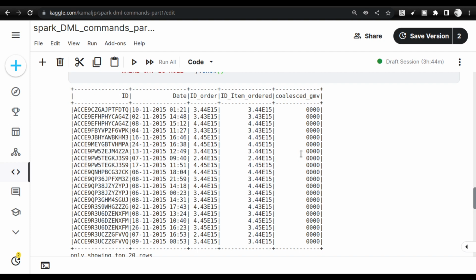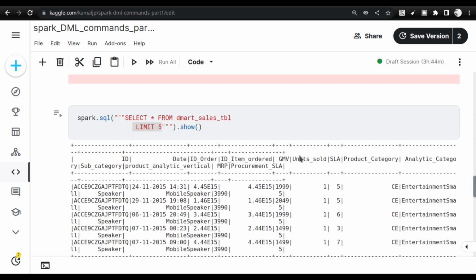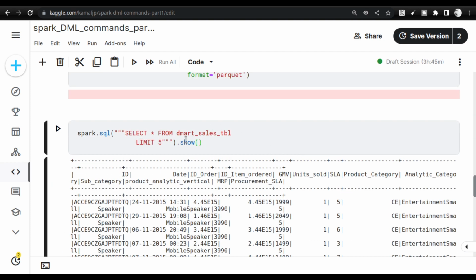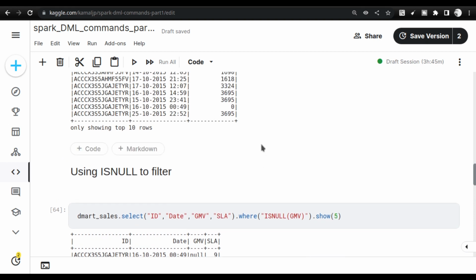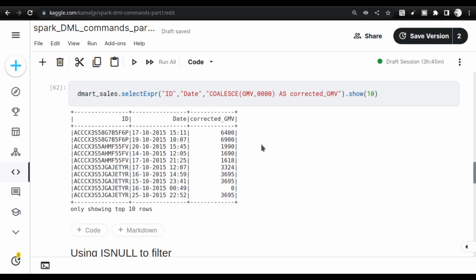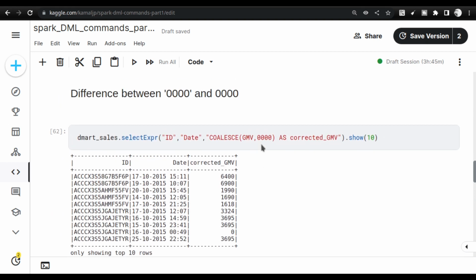This is about null values, guys. We have only scratched the surface of what you can do with null values. I am just showing you how to select the data set with the null values and work with basic coalesce and filter functions.